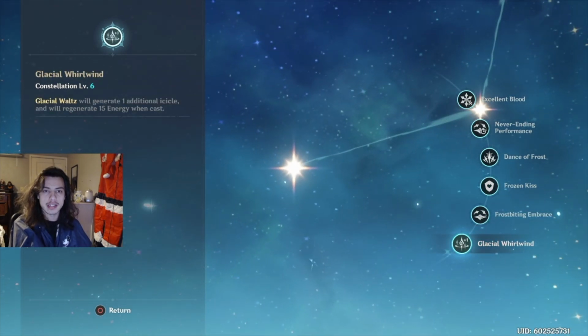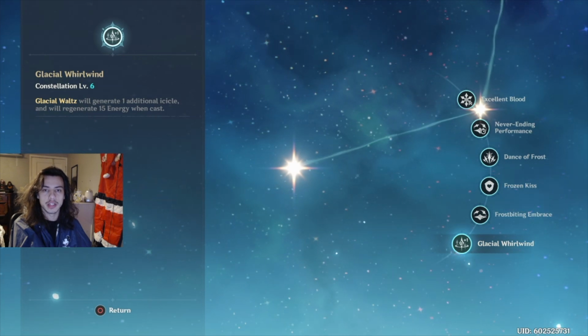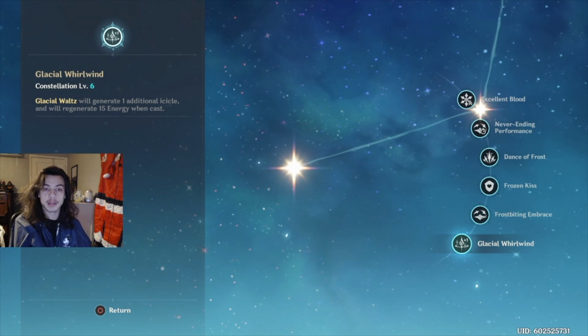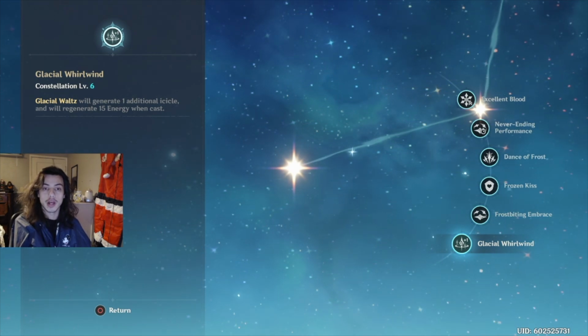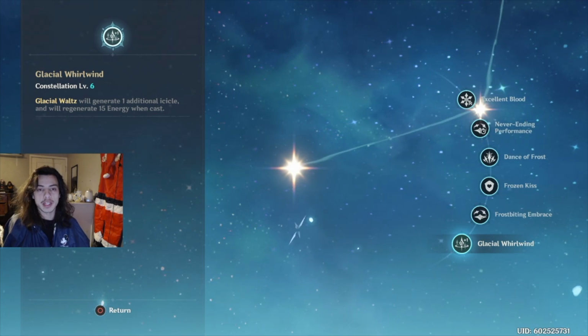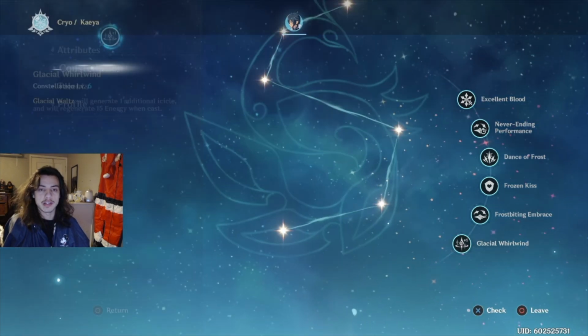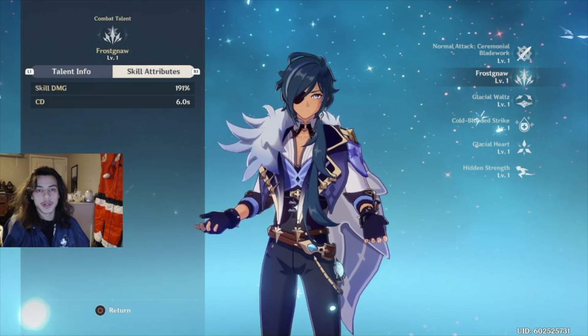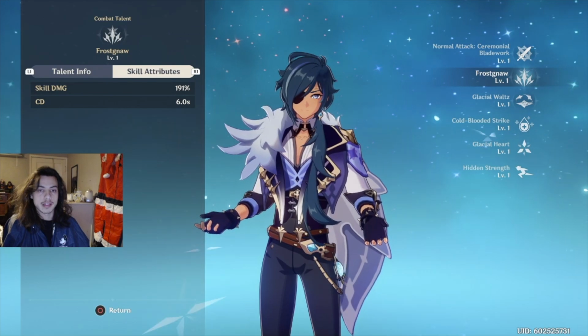And then C6, Glacial Waltz having an additional icicle and then regenerating 15 energy. Kaeya does need consistent cryo to make the most out of his Constellation 1, as well as the cryo artifact set. But getting 15 energy from using his burst isn't fantastic when you see that the cooldown for his skill, Frostgnaw, is only 6 seconds. So you're really not going to have to worry about not having consistent cryo for the most part.